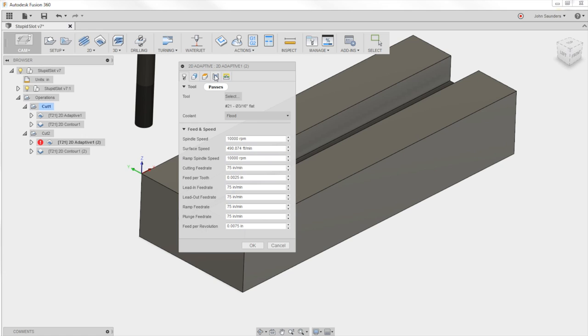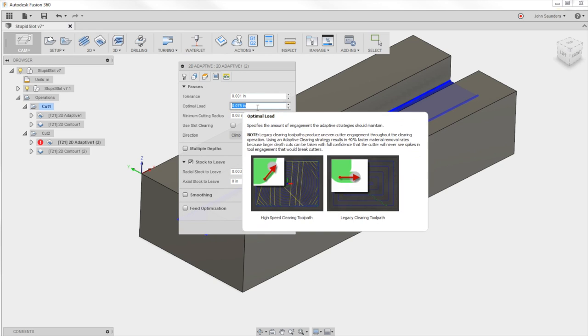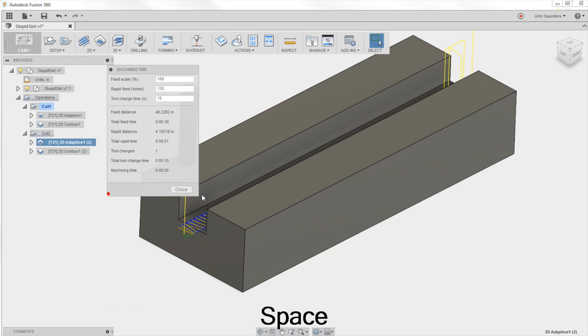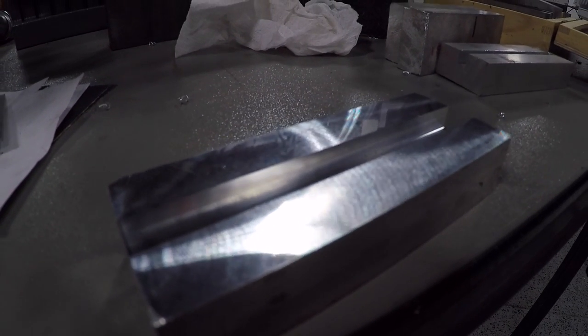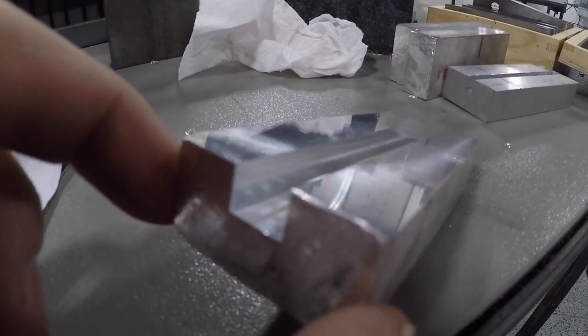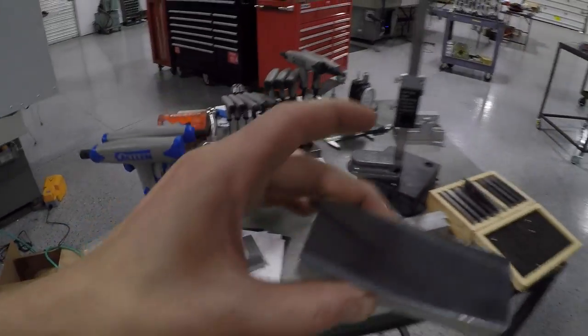So 75 inches a minute with the 0.075 optimal load will give us, again, a 55 second tool path. The CAM model for this Fusion model is in the link description if you want to download it and play with it yourself. Let's make some chips here. I still can't believe it. Look at the quality of the sidewall finish. We are doing a 2D contour cleanup, but just awesome. Throw in our second piece here.